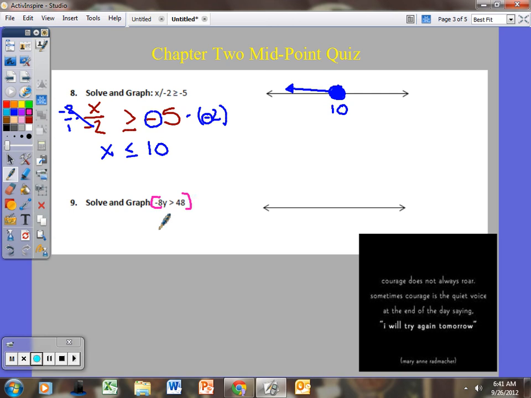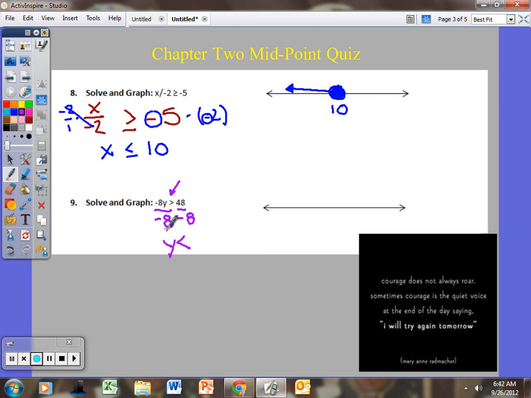It seems to be popular to add 8 to both sides here. Remember though, you want to do the inverse to get rid of that coefficient. Here I am multiplying by -8, so to get rid of it, I would do the inverse, which is to divide both sides by -8. I have an inequality symbol here and I am dividing by a negative number, so that's going to rotate my inequality symbol.